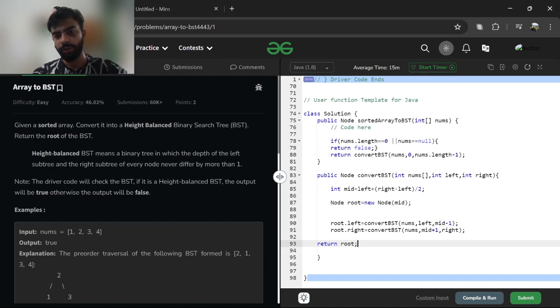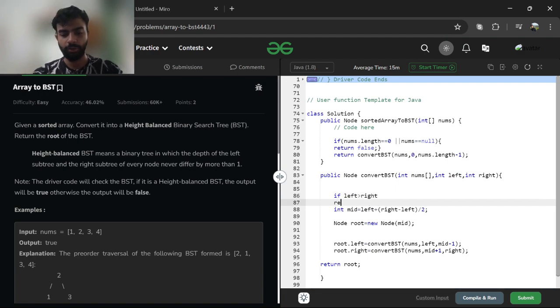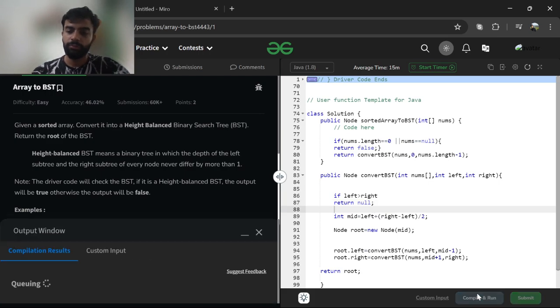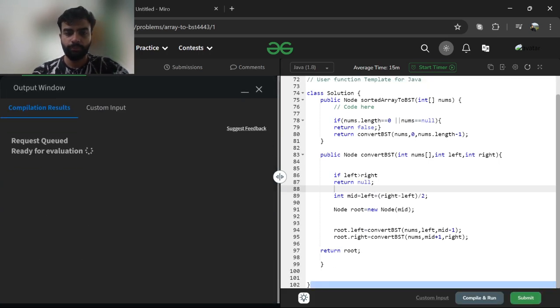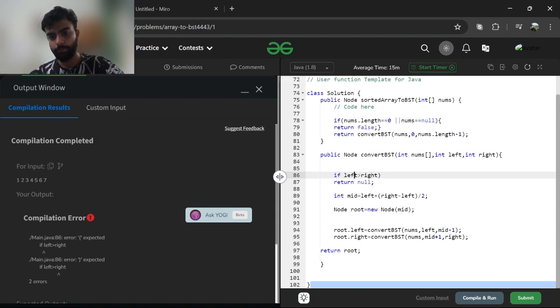Okay, I also have to keep a base case. If you haven't seen the previous video, you can go and check whether this is the condition for a binary search tree. If my left is greater than right, that means it is not valid, because my left cannot be greater than right. Okay, so compile. I have to put a bracket.